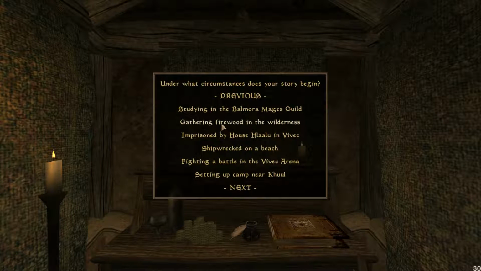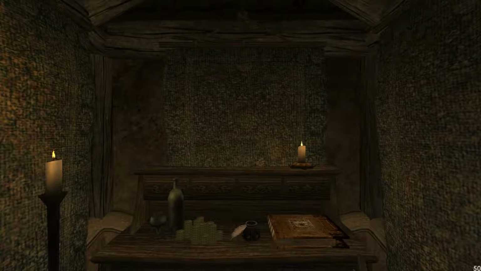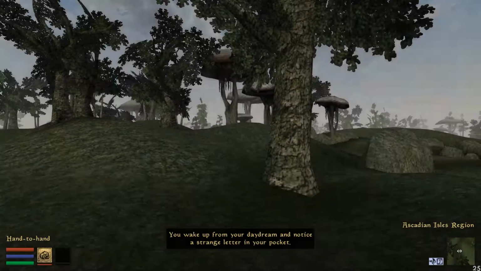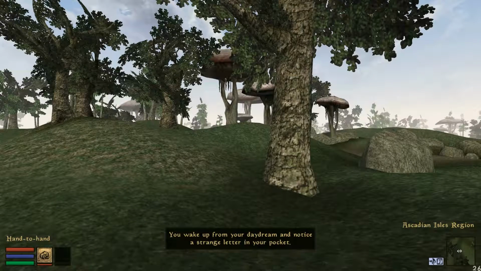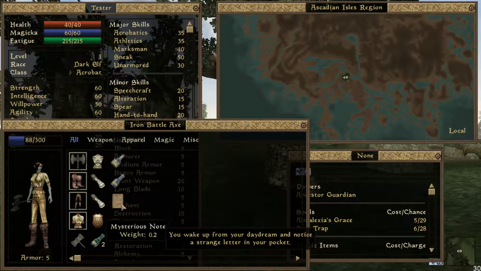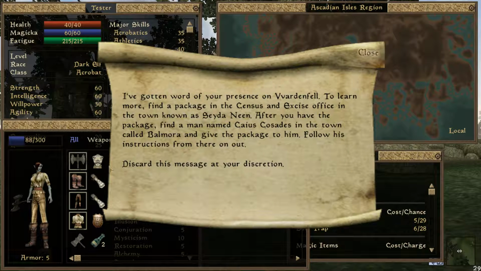Oh, that. That's definitely what I want. I was gathering firewood in the wilderness because I tend to be a loner. There you go. You start in the middle of nowhere. You have a letter to get you started.